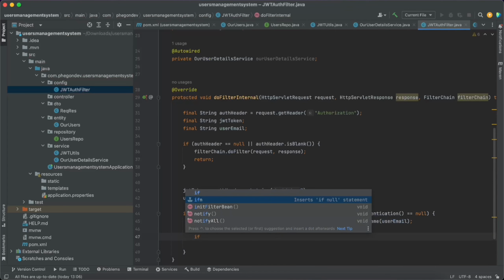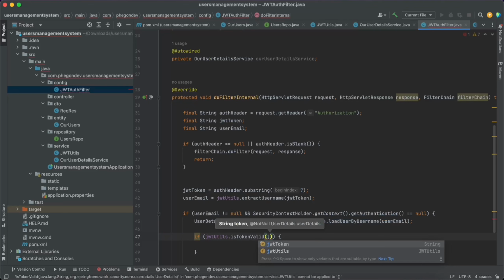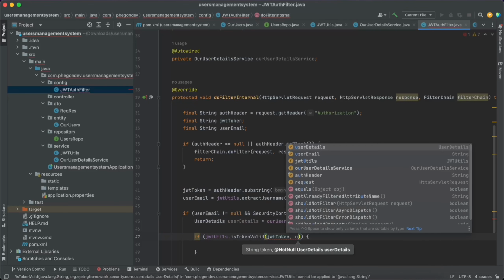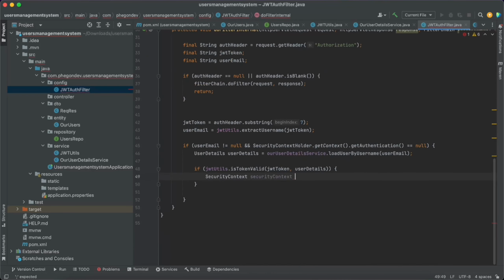Let's just create another if statement. If JWT util dot isTokenValid, and then just pass in our JWT token and our user details. Then again our security context. Let me just put this up.